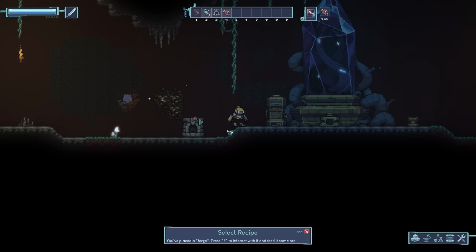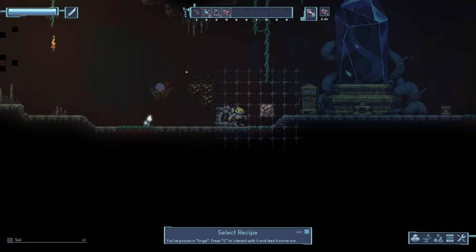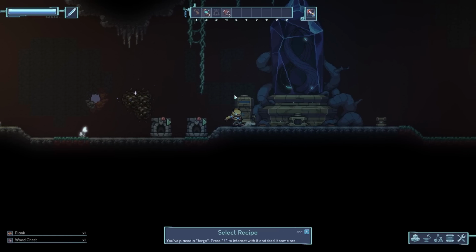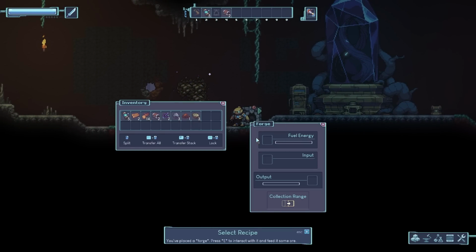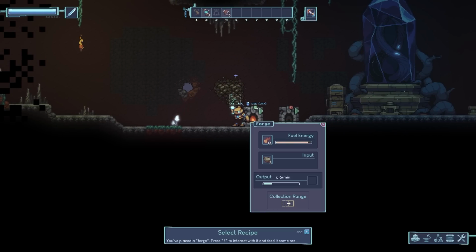Right, we're going to do that. And then I'd like to get another smelter right here. Boom. For reasons which are going to become obvious in just a second. But for now, let's get half of our wood stack into here. Let's get all of our iron ore into there, and let's immediately start smelting. Let's immediately start crafting.